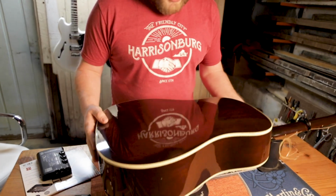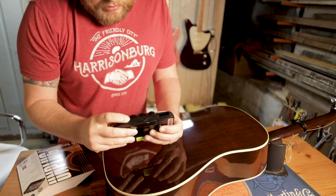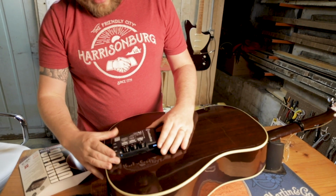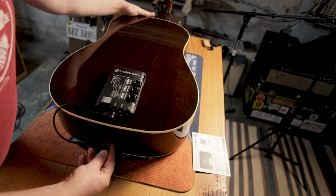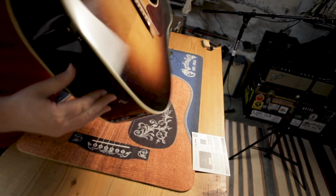All right, I stuck it to the back. So now it's time to put batteries in it. Hold this. Tonewood. All right, so it says Hall Reverb. So now I just put that on there. So now I go from the input here. I hear it, it's doing something.